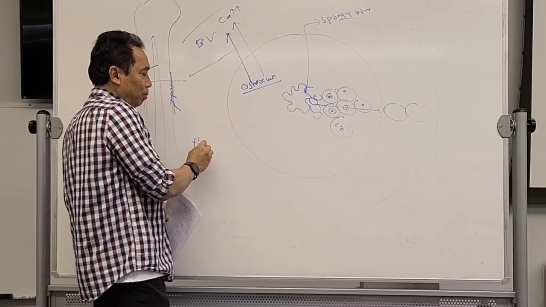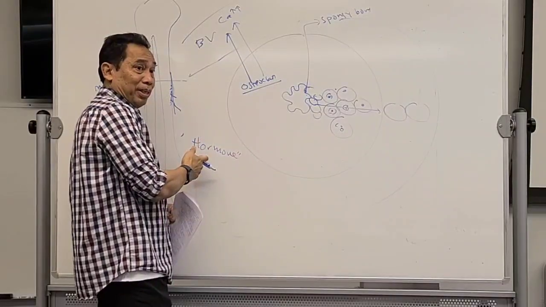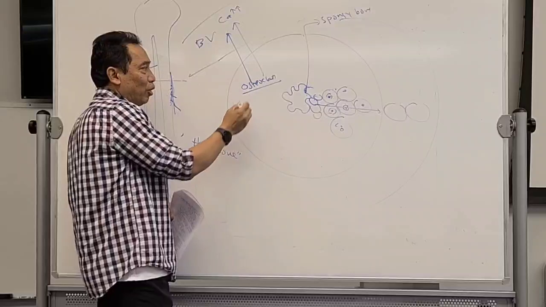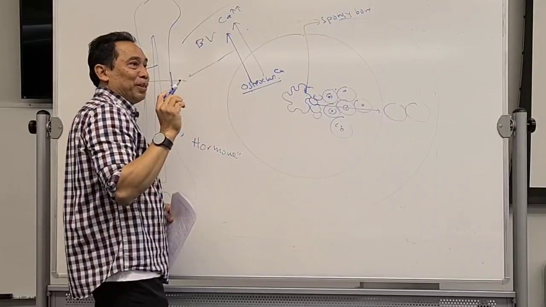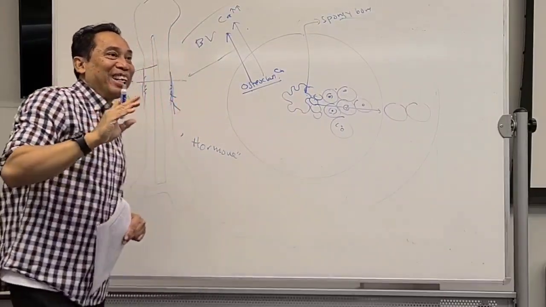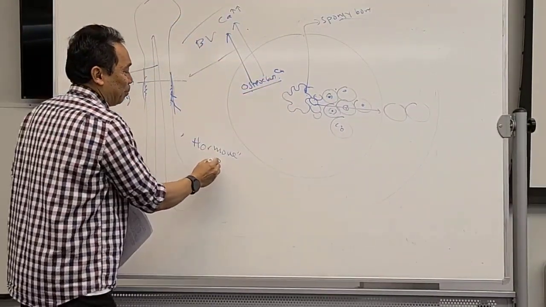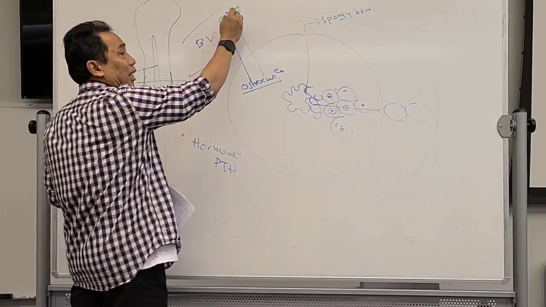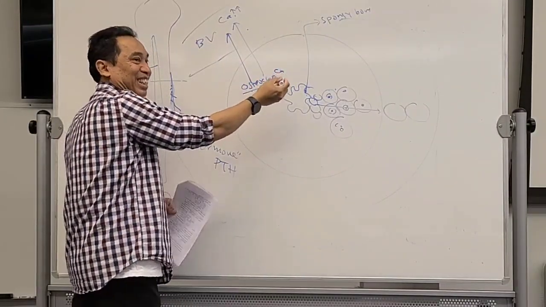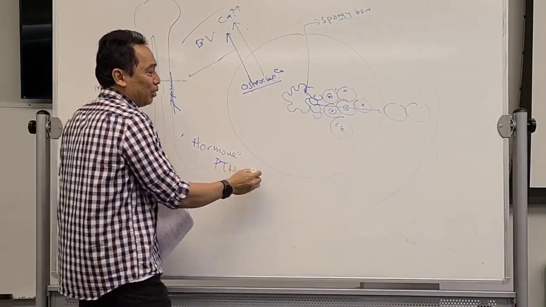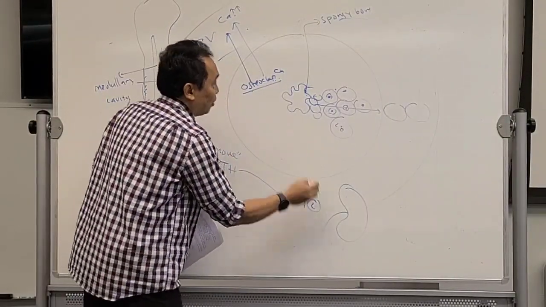What hormone? Remember, your body's homeostasis is controlled by the nervous system and the hormonal system. This is controlled by the hormonal system, the endocrine system. Which hormone tells the osteoclast to remove calcium from the bone to the blood? Is it estrogen? No, come on. There are 2 hormones that control your calcium in the blood. Parathyroid hormone, the PTH. PTH is the one that increases calcium in the blood by first telling the osteoclast to destroy the bone. Second, the PTH will also go to the kidney. That's the second action over here. This is the first action.